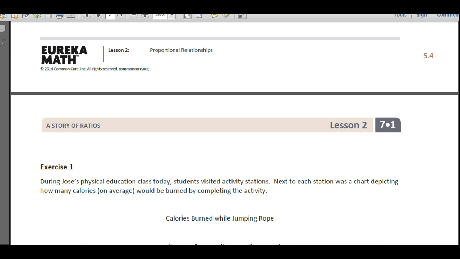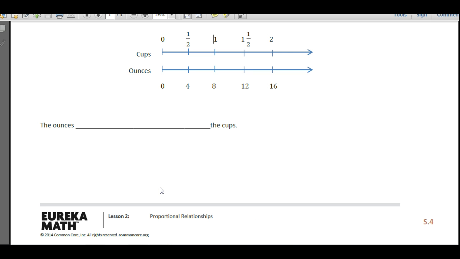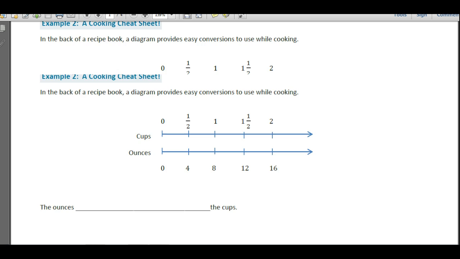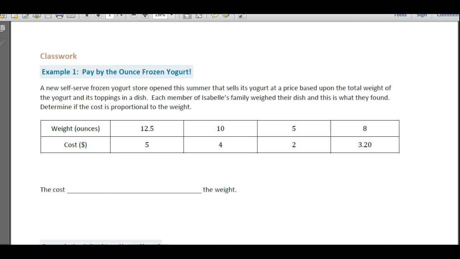Okay, if you would go ahead and pause the presentation here, and let me go back up to where we were, and go ahead and work on Isabel and her family and her price per ounce, which is what we're going to come up with, and then come on back after you're done.